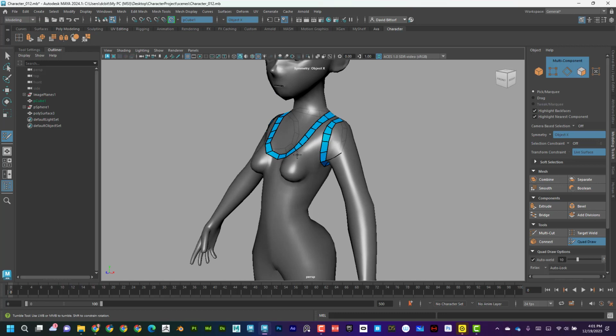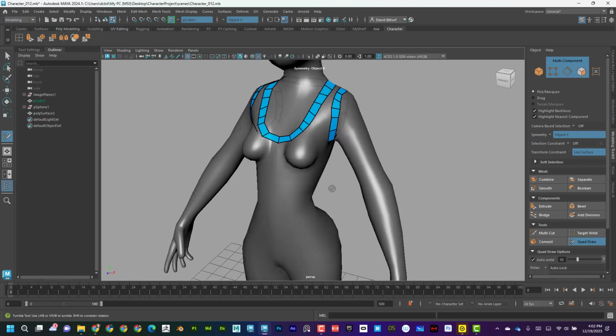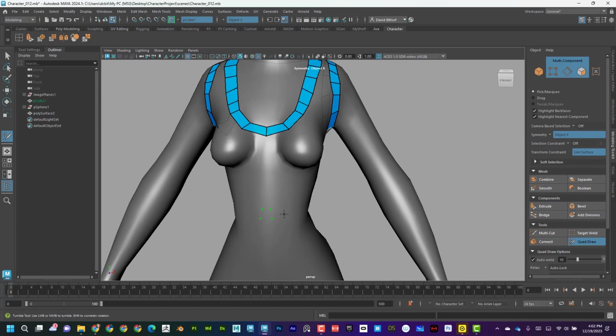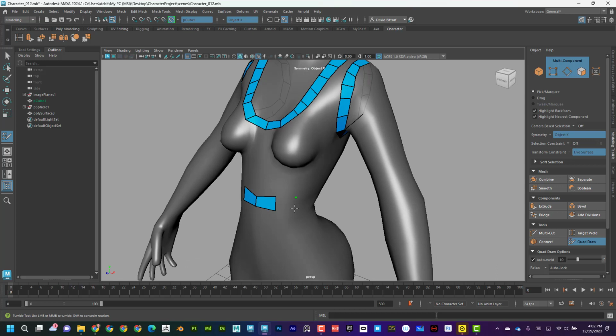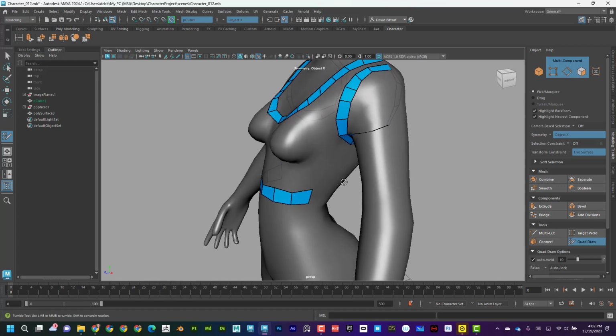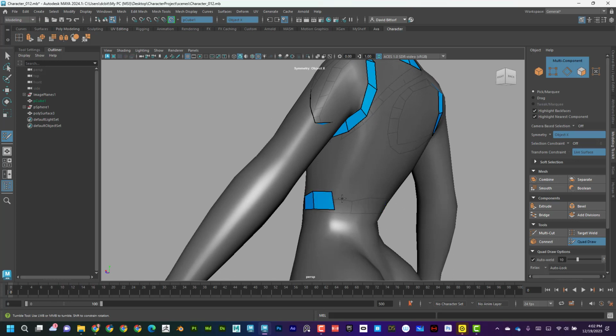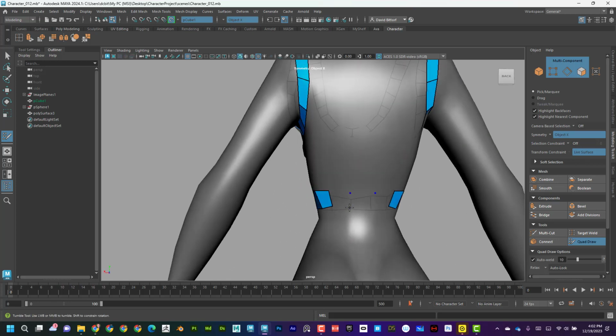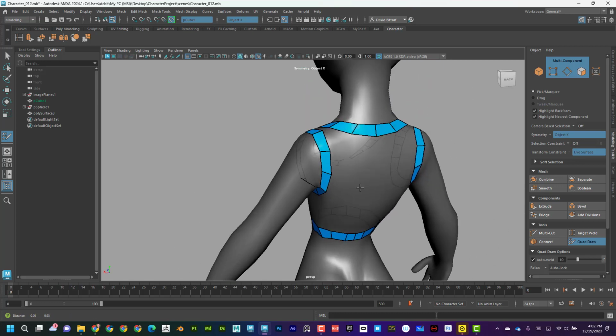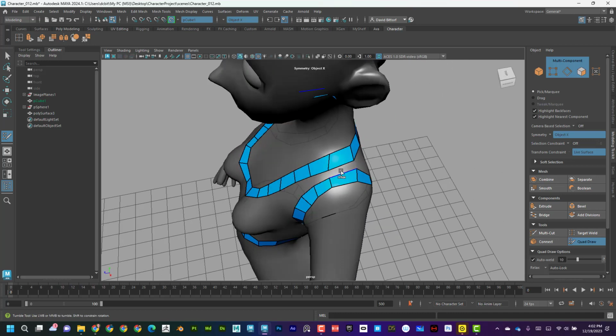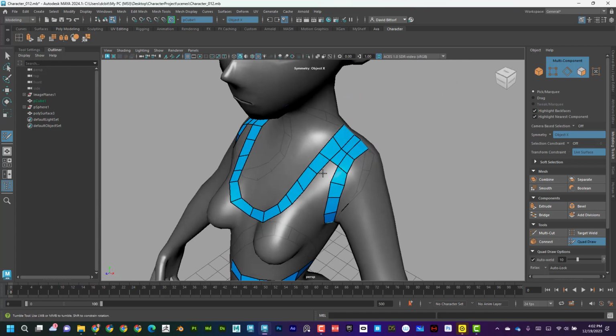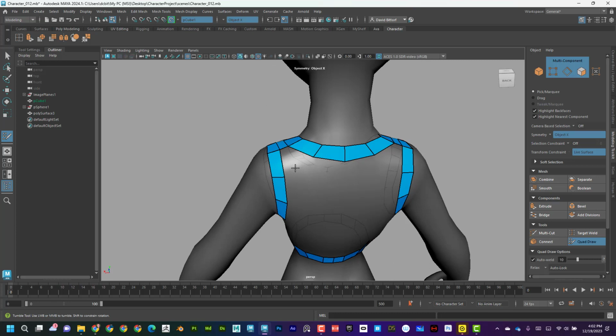I kind of like creating my initial loops first of where I need to go. And then I'm going to have kind of a loop here. This is going to be the bottom of the shirt. And then I kind of worry about how I'm going to connect everything afterwards. Aha, there we go. Now I can come in here, and if I can just hold down Shift and connect, Shift. Yeah, I feel like that might be a little bit cleaner way to connect that. And then here, I think what I'll do is I'll go like that. There we go.